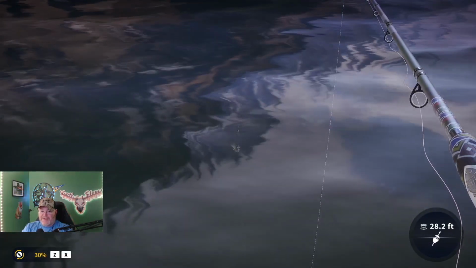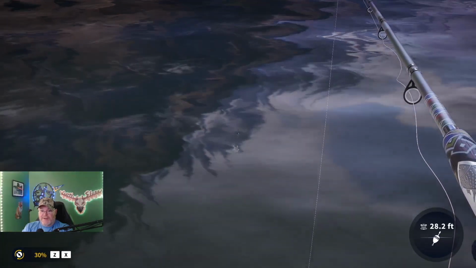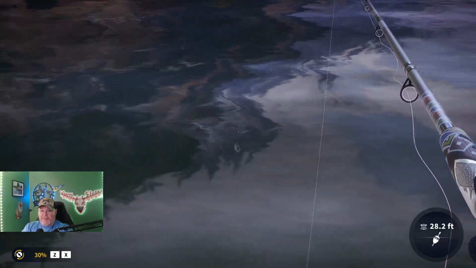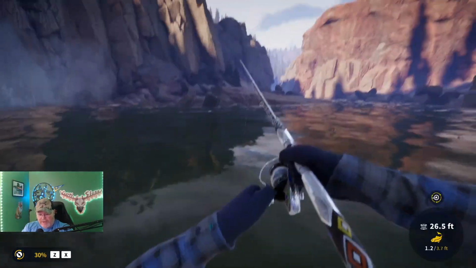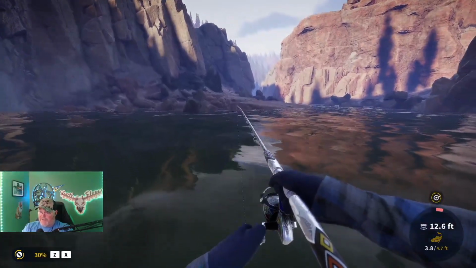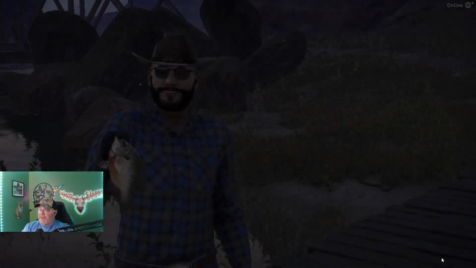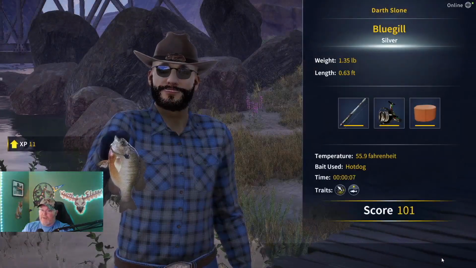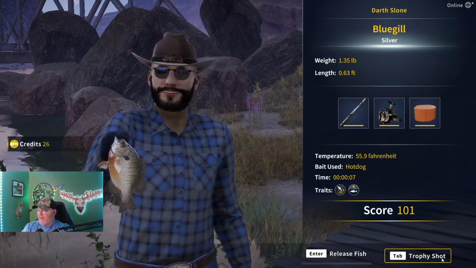Both of them are nibbling on it. I'll just catch whichever. Clearly one's bigger than the other, but they're both bluegills. I'm using a size 9 hook now. You get less bothered by the walleye with that size 9 hook. I'm using hot dogs. Occasionally I throw that 8 hook on there. Looks like the bigger one bit. That's a 1.35.